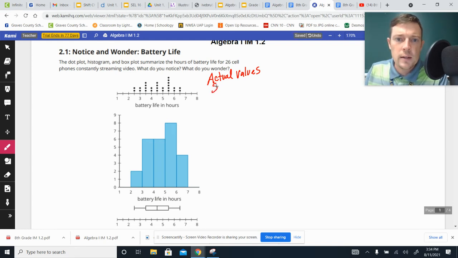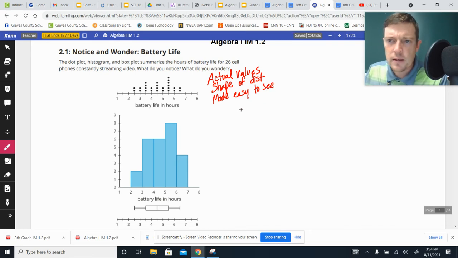You get a good idea of the shape of how the numbers are distributed. So I would say that you get a good idea of the shape of the distribution, what it looks like, how they're spread out. And then it's easy to spot the mode. I think mode is really easy to see whenever you have it in dot plot form like this. Not so much easy to find the median in a dot plot, because you have to kind of mark them out. It would be difficult to see. But the mode is just the tallest tower, so that's really simple.